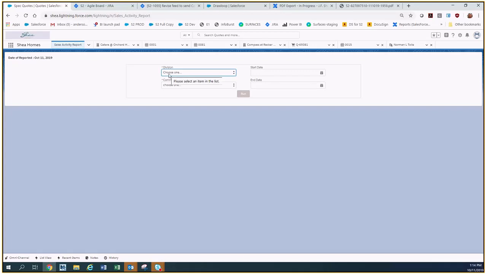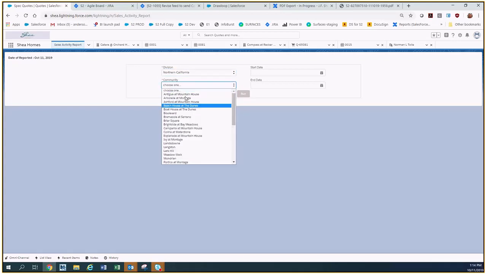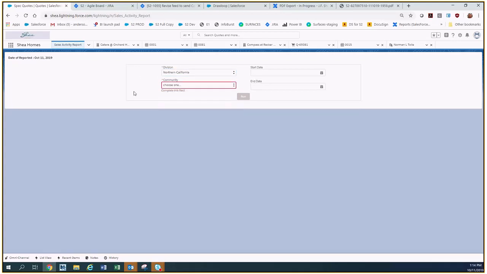The changes that I want implemented are more aesthetics for one. And then the other one is that you can currently only select one community. That doesn't work for us. A lot of times people want either the whole division or they might want 3 communities or 5 communities if they're in a certain region. So I have that as the first thing I need changed, is to be able to do multiples or all, just the entire division. The other change is that this should only show active communities.